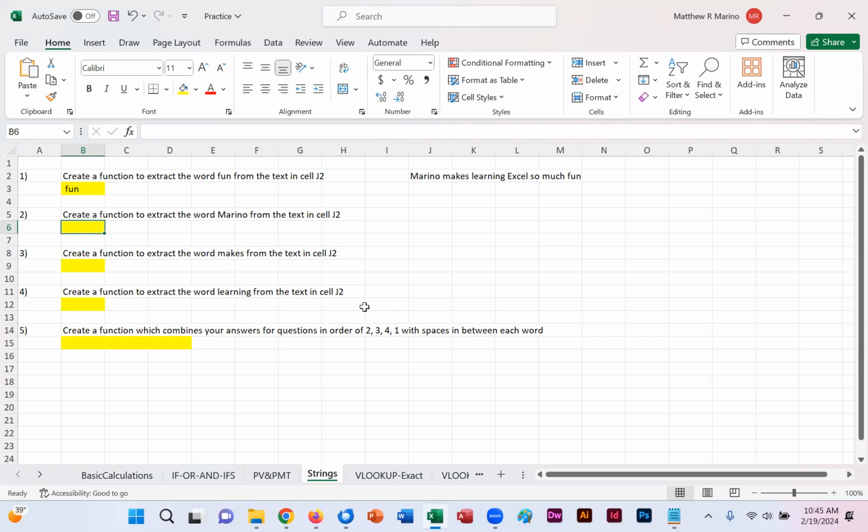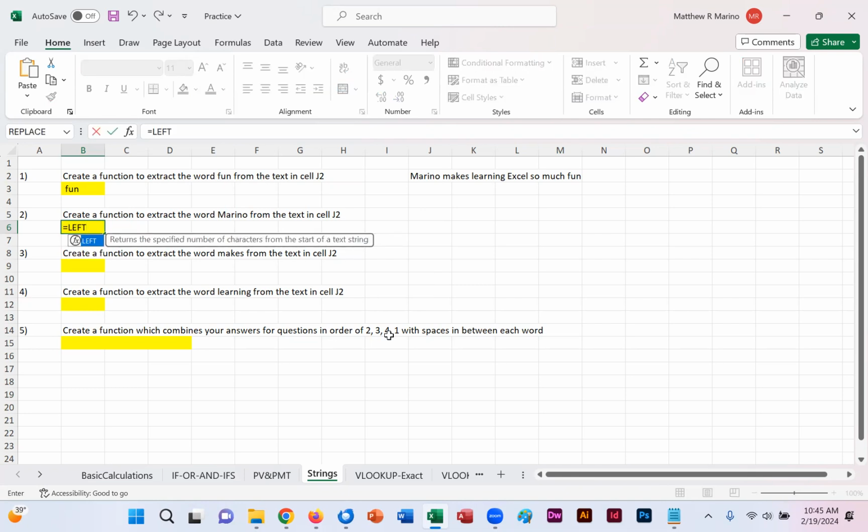Then for number 2, we're asked to create a function to extract the word Marino from the text in cell J2. So because it is all the way on the left, we use the left function. Open parentheses, select J2, comma, 7. So again, I use 7 instead of 6 in order to keep that space, so that when we combine all of these in problem 5, there are spaces between each of the words.